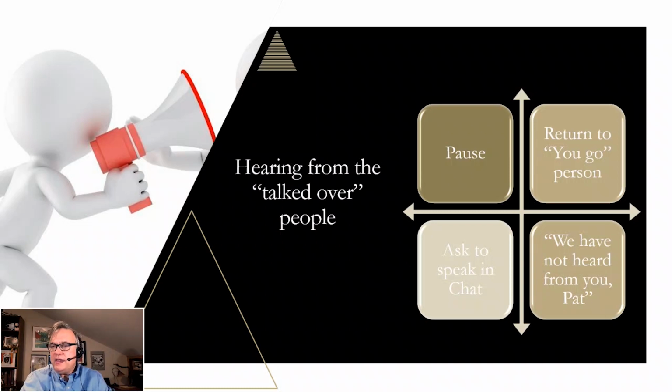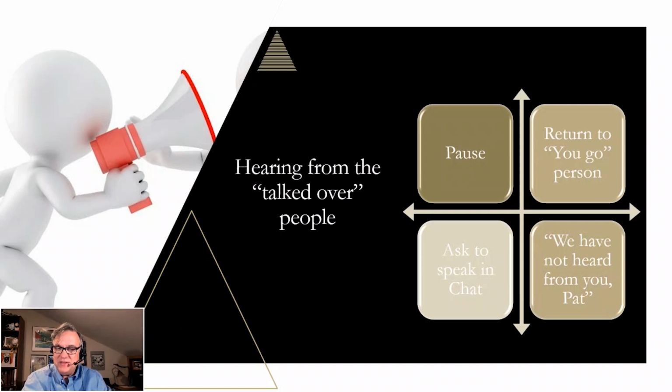So I've alluded to this, but I want to specifically talk about it, which is hearing from talked-over people. The best way to hear from people that want to say something is to just take a pause. Don't just keep talking. Another thing that happens in online meetings, and telephone meetings as well, is this. People start talking at the same time.